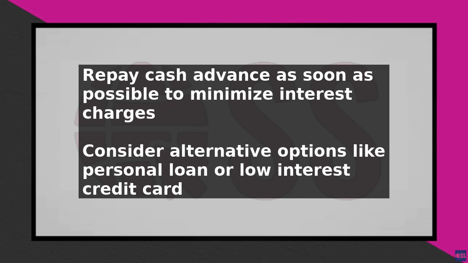In conclusion, getting a cash advance from a Chase credit card is a relatively straightforward process, but it is crucial to understand the fees and interest rates involved. By following these steps and being mindful of the costs, you can use a cash advance to cover unexpected expenses or financial emergencies.